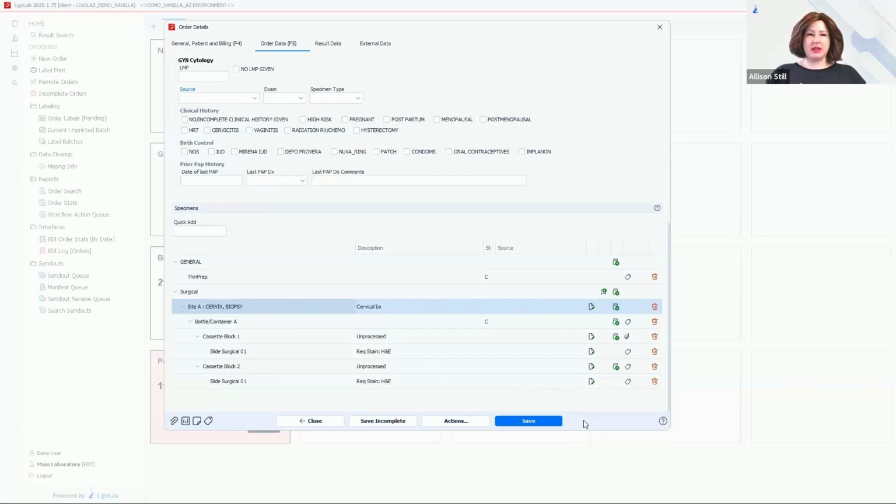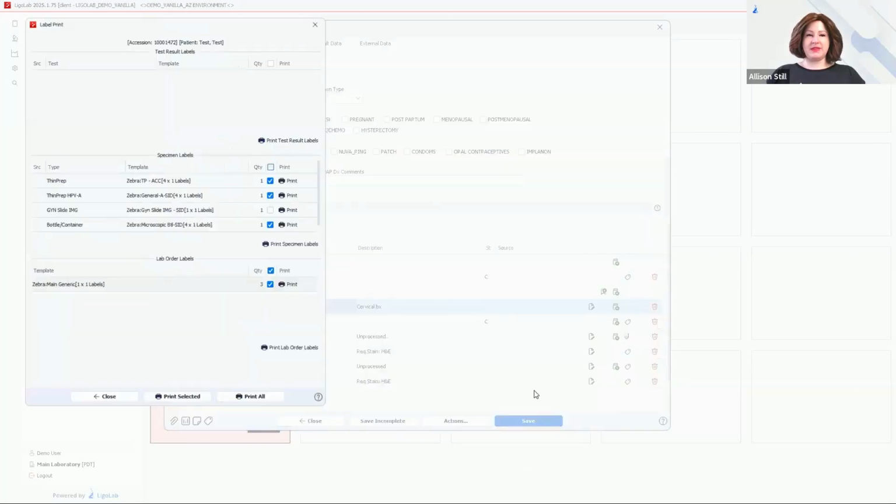We can go ahead and save the order. Oh, and we get this alert message that I did not fill in the required guide cytology source, which was back here. So we can go back and select this. You can configure any number of similar order save rules that'll check any conditions on the order related to the client, provider, payment source, testing, to make sure that nothing important is missed. And we can try saving again.